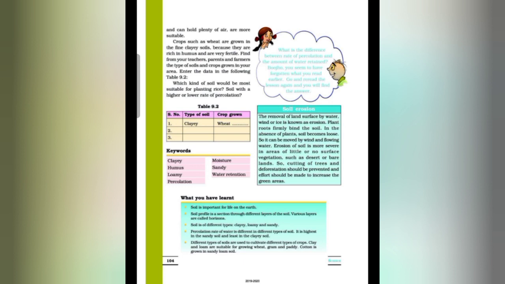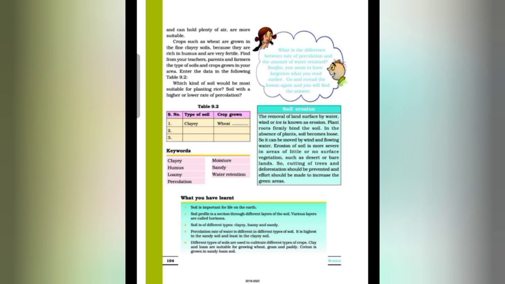So students, with this topic we have completed our chapter 9, that is soil, and in this chapter we have studied about the different types of soil, that is sandy soil, clay soil and loamy soil, and we have discussed the vertical section showing different layers or horizons, that is the soil profile: A horizon, topsoil; B horizon, subsoil; then C horizon, also called substratum; then D horizon, that is called bedrock.